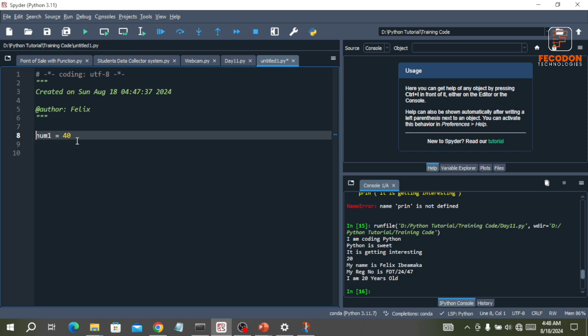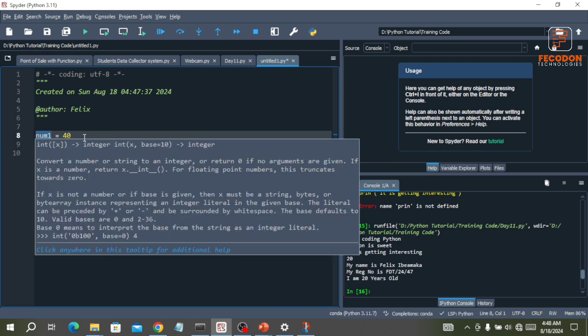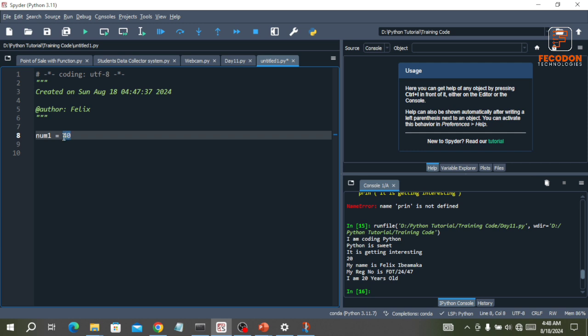No, unlike C++, where we'd say int num. So you see, when I wrote this, it's already dropped an error because this is not the format. So during this assignment, the Python interpreter prepares this variable to hold an integer number, which is this 40.